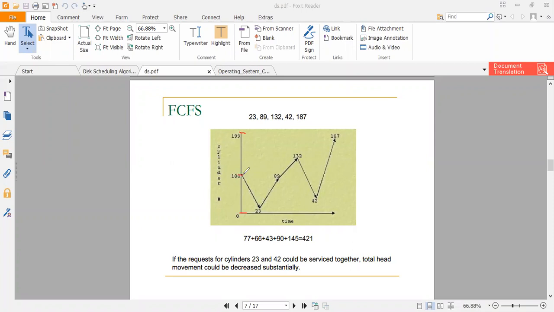So basically इन क्वेश्चन को सॉल्व करने में हमें करना क्या होता है, जो भी पेंडिंग रिक्वेस्ट दे रखी हैं इन सारी पेंडिंग रिक्वेस्ट को डायग्राम इस लाइन पे ड्रॉ कर लो. Like here will be 23, 42, here is 89, then 132 and 187, and the lower and the upper boundary, that is 0 and 199.